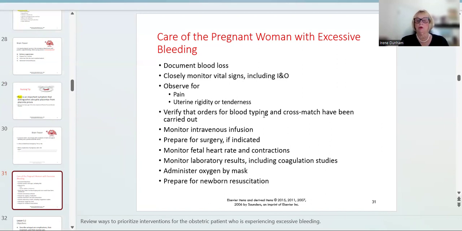I'm also going to get an RH factor if I don't have it. I'm going to type and cross for you. Usually we type and cross for 4 units of packed red blood cells. They get the blood bank band, we put it on them, and it has their number on it. So when it comes time for blood, she's already banded. When the blood comes up, you compare what's on the bag to the bracelet. It's a big procedure when you're giving blood.